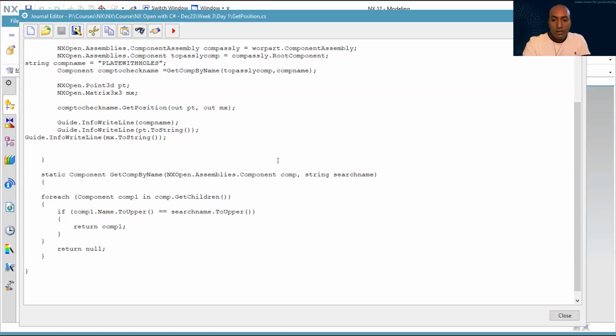Now, we are going to see a few more examples in assemblies in order to widen our knowledge of assembly. So let me first introduce what we are going to see today. We are going to talk about traverse.